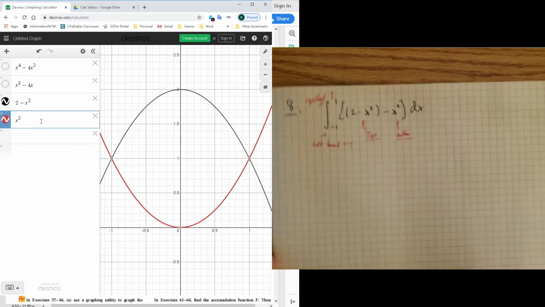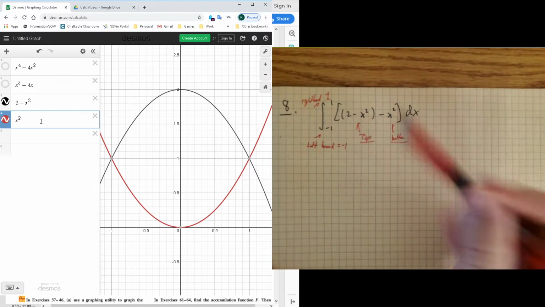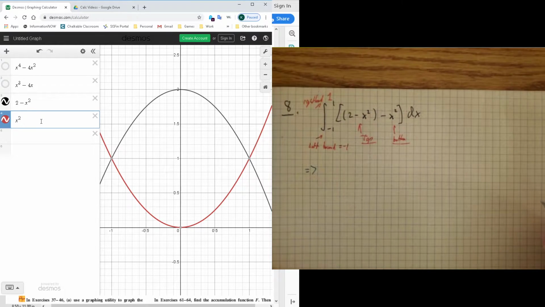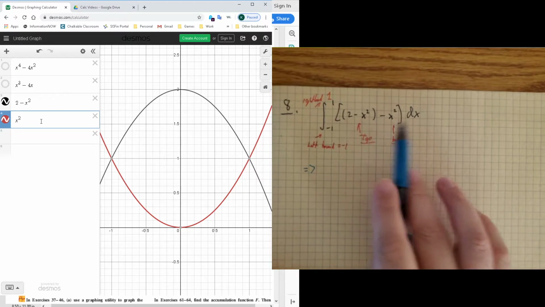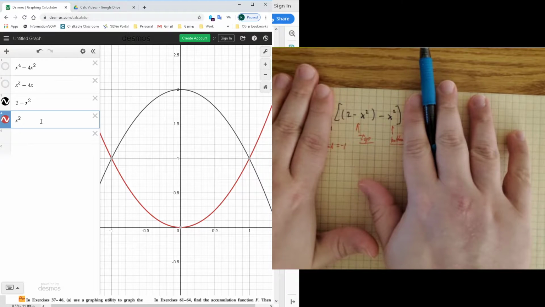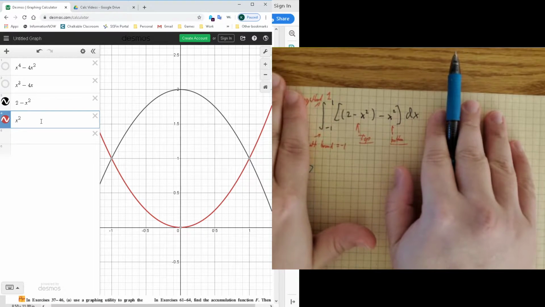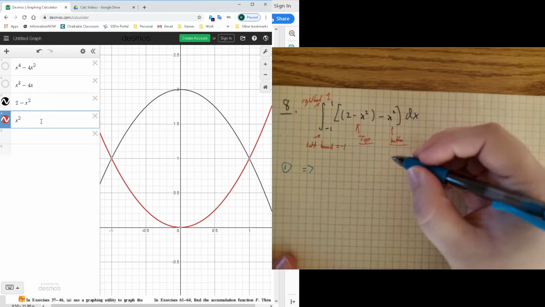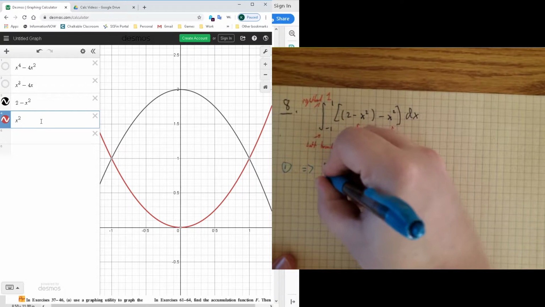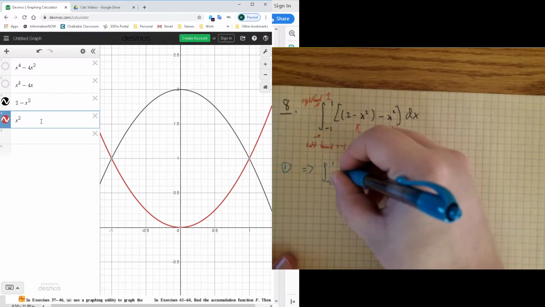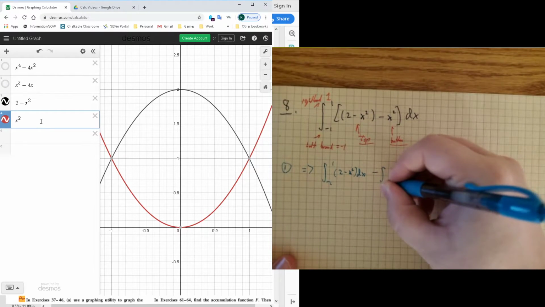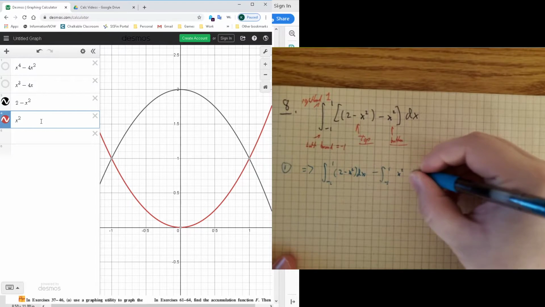Now, a few things to note here. Because this is written as a formula, we could immediately split it and integrate each one separately, or we are allowed to simplify this. Because remember, this is just algebra inside these parentheses. There's no calculus in these parentheses. It's only once we've taken these steps that we can then do the calculus afterwards. So one way to do this is option number 1, the pure calculus way. I just immediately do the integral from -1 to 1 of 2 minus x squared dx minus the integral from -1 to 1 of x squared dx.